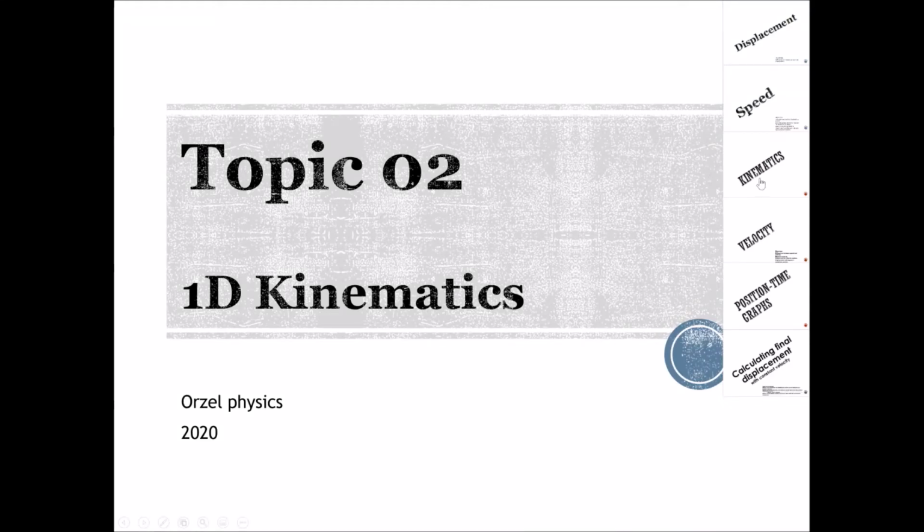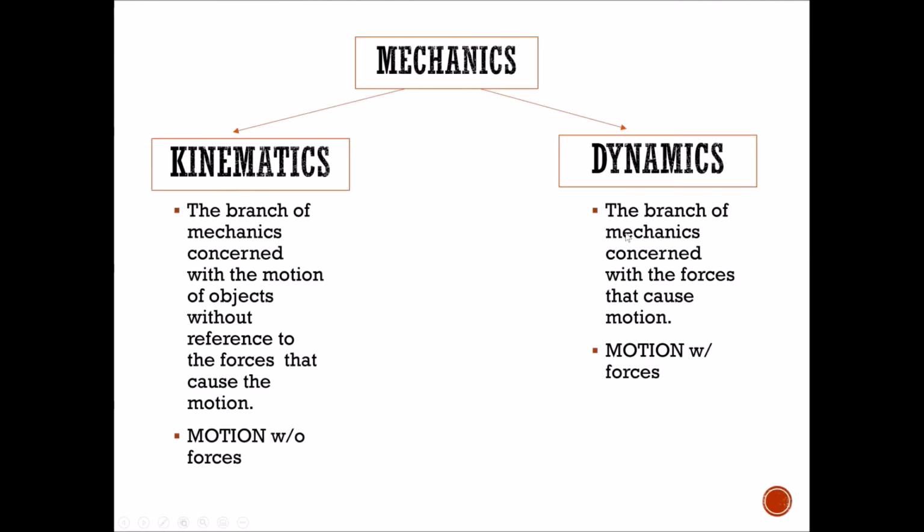Let's take a look at kinematics and velocity. What is kinematics? Kinematics is a branch of mechanics that is concerned with the motion of objects without reference to the forces that cause the motion. So basically, kinematics is the study of motion without talking about forces. Whereas dynamics, our next section, will be the study of motion that involves the forces.